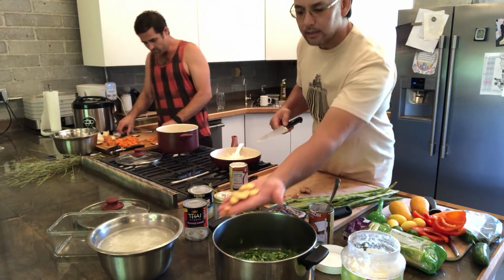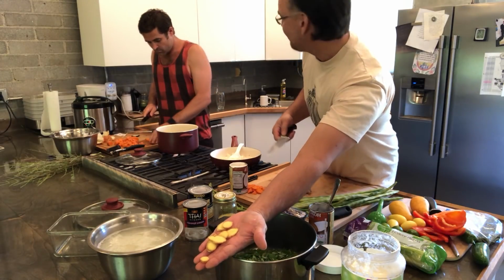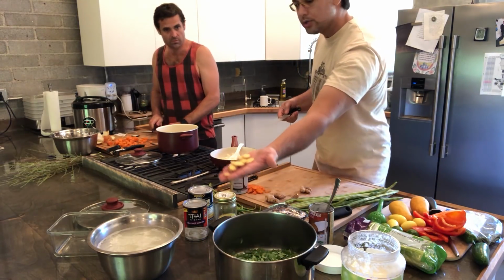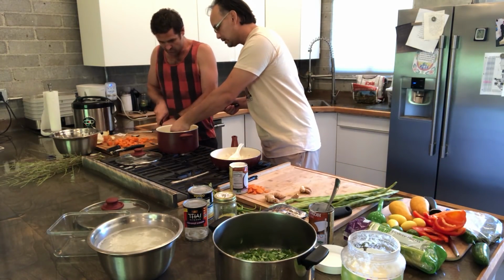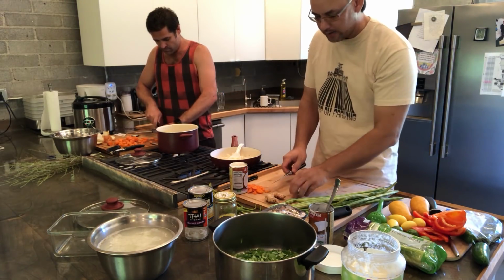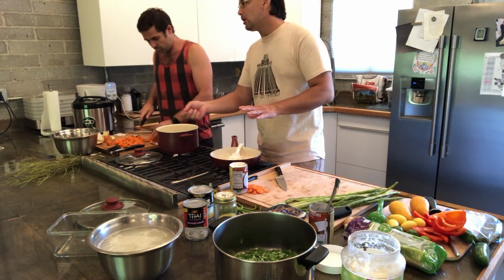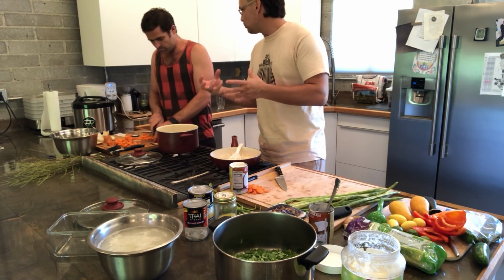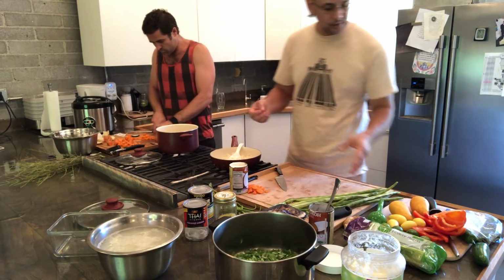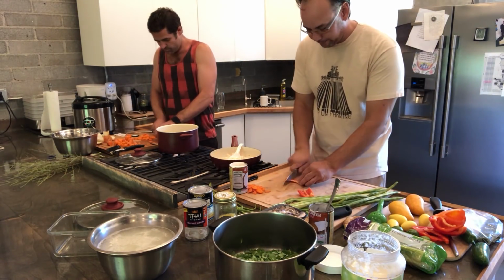I'm just going to put in some ginger root. If you notice, I haven't even peeled it. I've just washed it really nicely and just sliced it. Just leave them in there to saute, add some really nice flavor into that. Most people put it off to the side because it is really hard to chew. It's very fibrous, but I love it. You eat it? I eat it.